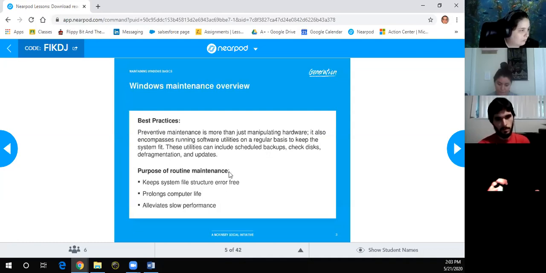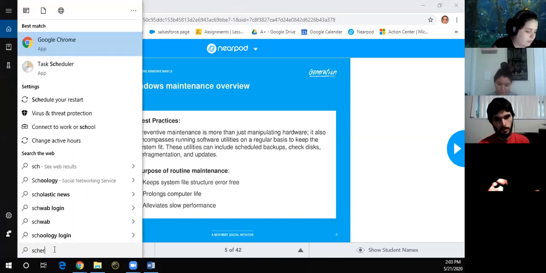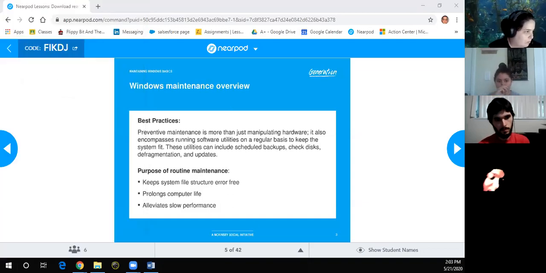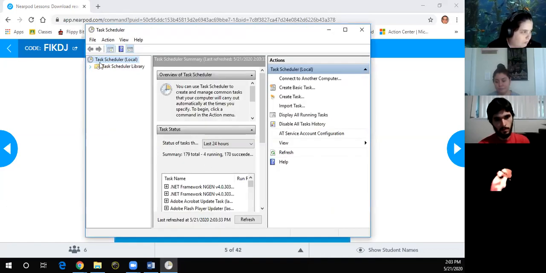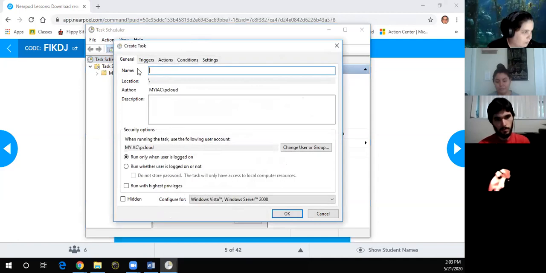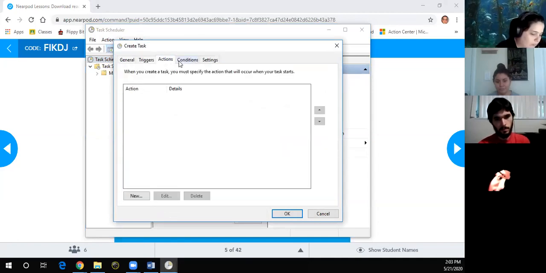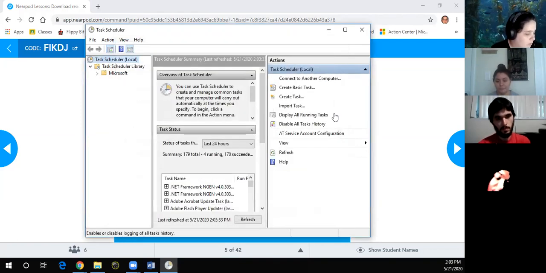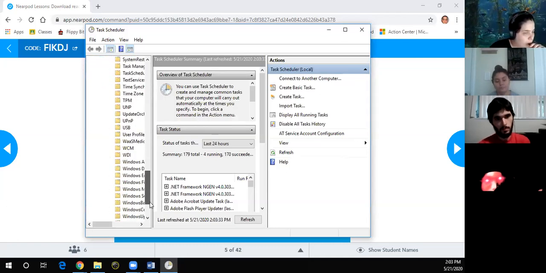You can sometimes schedule these things. If I come in here, I can schedule tasks on a computer. I don't know if you know that. You can go into Task Scheduler. If I'm an administrator, I can create a script and add it here for certain times that I want it to do a check disk, for instance. You put the time, and I can put the trigger, the conditions, and the settings, all from this little task. In here is also where you'll find Microsoft's own tasks that it has for itself. A plethora of them.